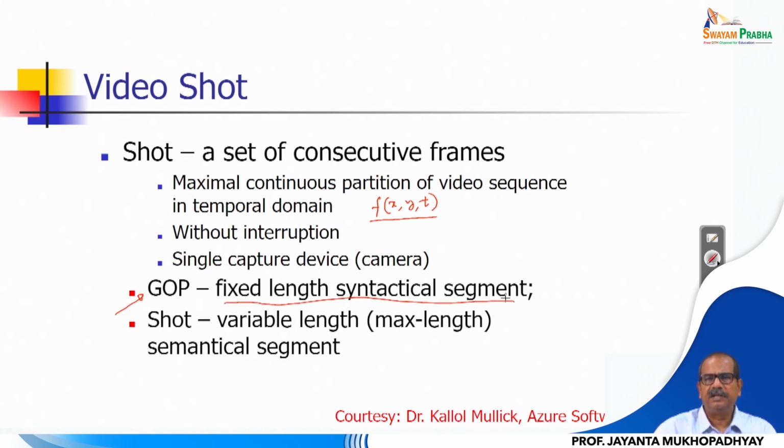That is how we define it, which means that by definition we consider a group of pictures to be a set or sequence of frames of a certain length, which is pre-decided and fixed. Over the videos we make partitions of that length. So GOPs are all non-overlapping, but they are of the same length, meaning they have the same number of frames in their sequence. That is what a GOP is.